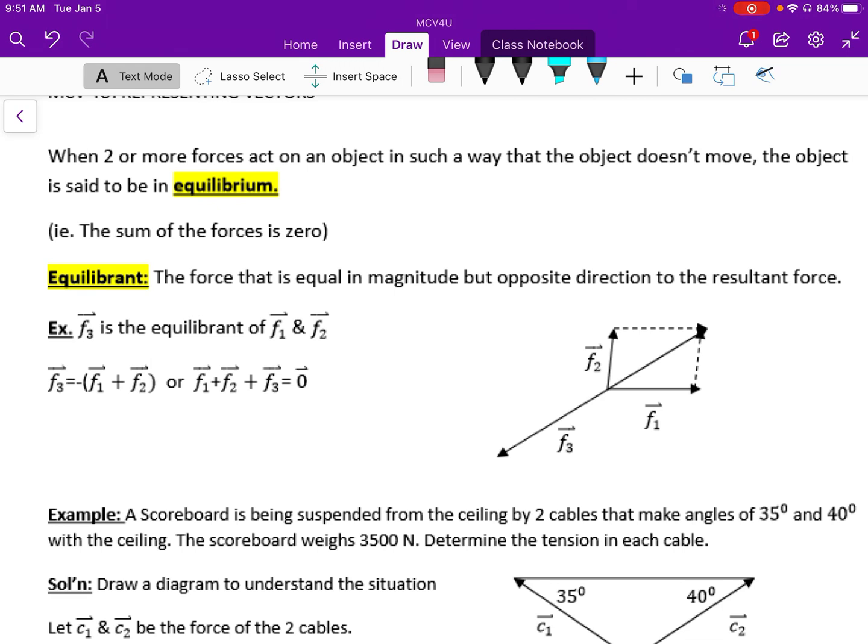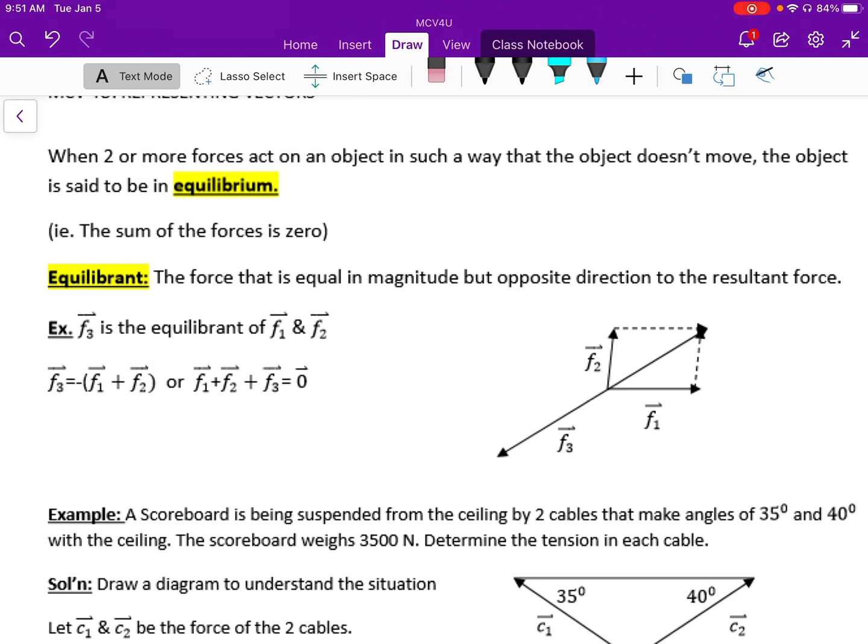We are standing, or maybe a lot of you are sitting down right now. Well, your weight is being forced down by gravity, but the chair that you're sitting on is exerting an equal and opposite force to gravity. And so that's why you're not moving. So if all these forces, two or more, work together such that the object doesn't move, then you're in a state of equilibrium, is what we call it. The sum of the forces is equal to 0. And that's the idea.